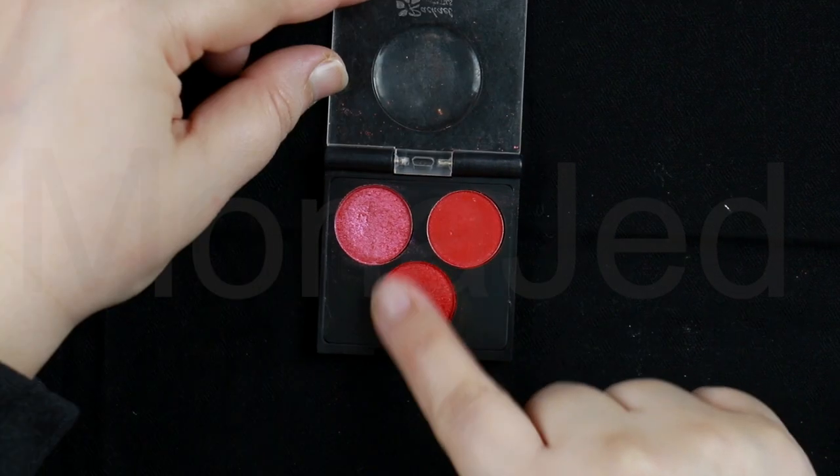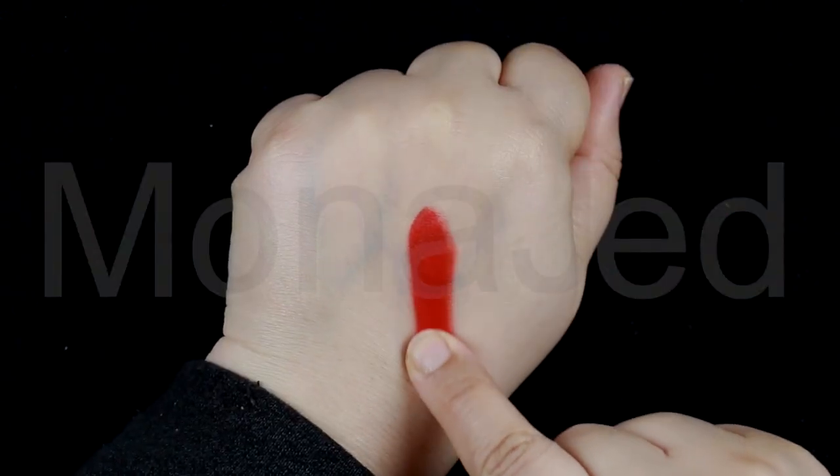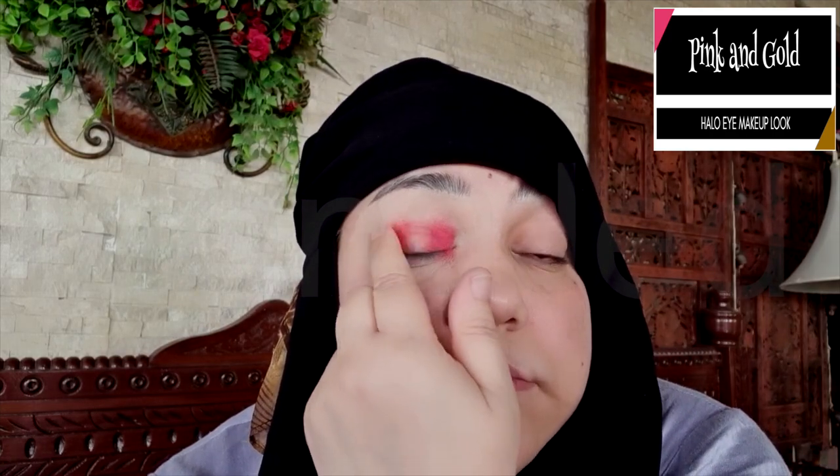I will apply this on the eyelids and lower lash line, smooth it with my finger, and then using a beauty blender gently dab and work it into the skin. The concealer will neutralize any discoloration and help create a smooth base. Instead I will use the eyeshadows directly onto this tacky concealer to keep the colors vibrant. I will use this mini trio of colorful and vibrant eyeshadows — this shade in the inner and outer corners. This is a neutral-toned medium dark red with a metallic finish. I will apply this shade with my finger into the inner and outer corners of the eyelid. Blend the shade towards the brow bone without touching the center of the eyelid too much, taking the color outside the eyelid towards the hairline.